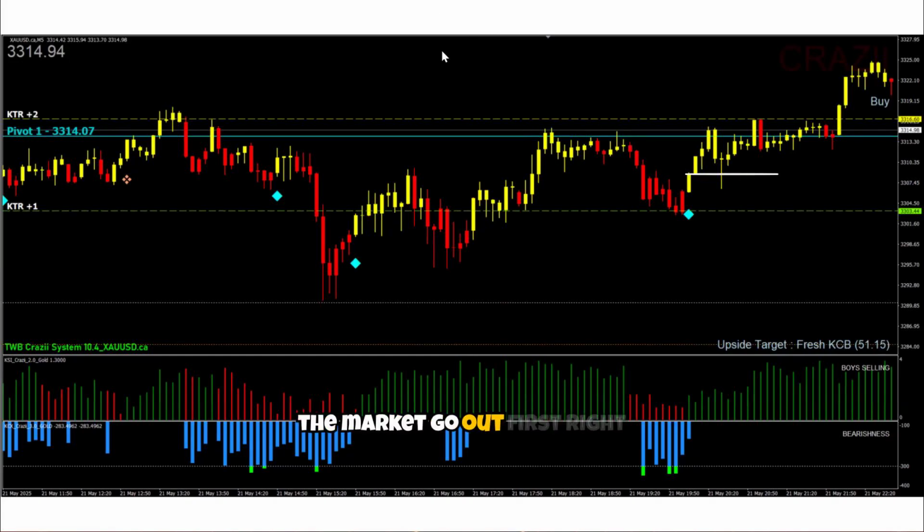So initially, the market goes up first, right? Okay, this uptrust. But then after the market pulls back down, right, and you see it pull back exactly, go like the white line and then rebound. We've said this many times. If you see this happening, this is a very strong buy signal, and truth be told, it is.